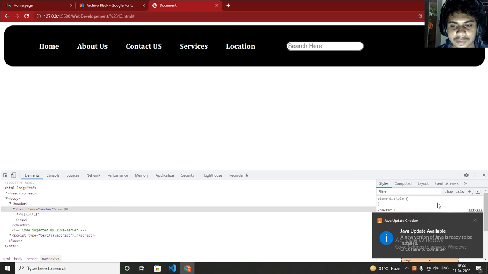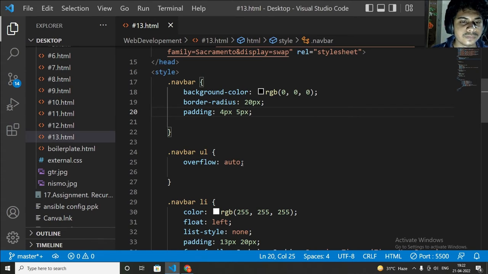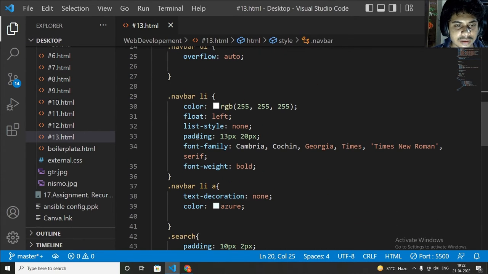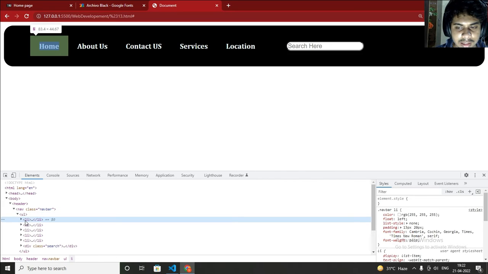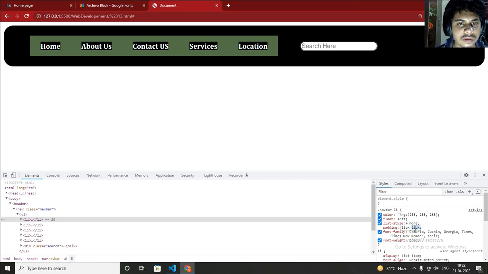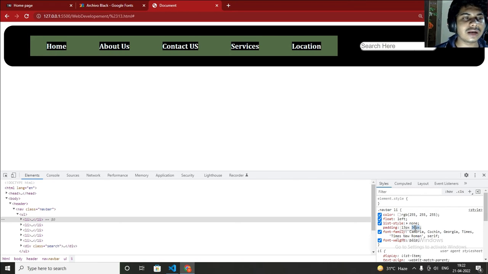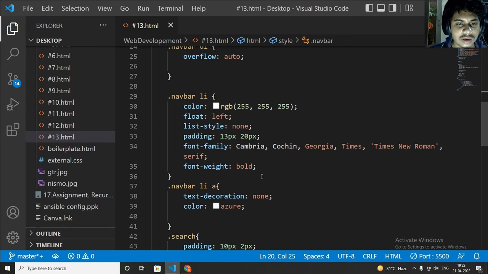So there is a Java update available. Okay, wow, that is good news. So first let me do padding. I think here I want to give some padding. So let me do here li. So if I give padding to this, you can see that. So this is my 35, I think 35 would be a great number. So let me change it here to 35.